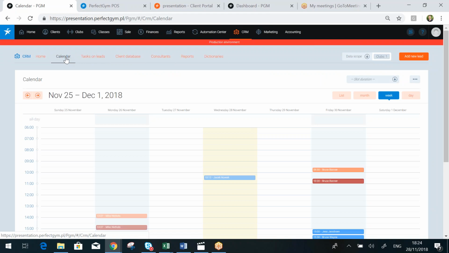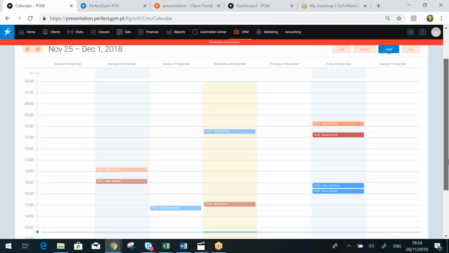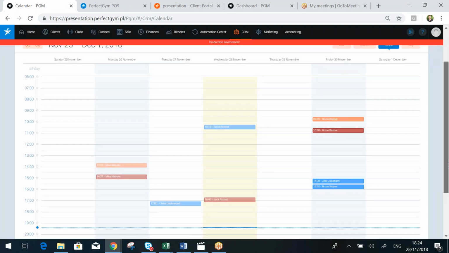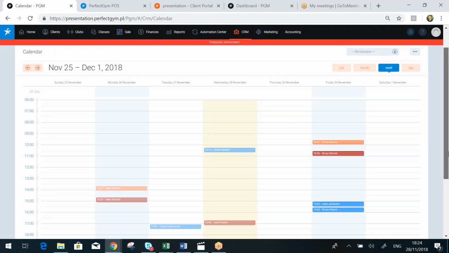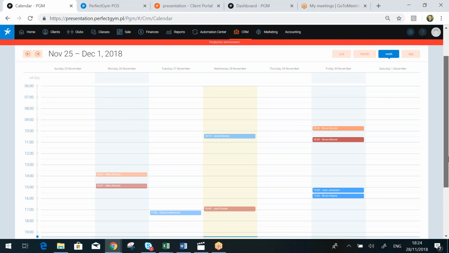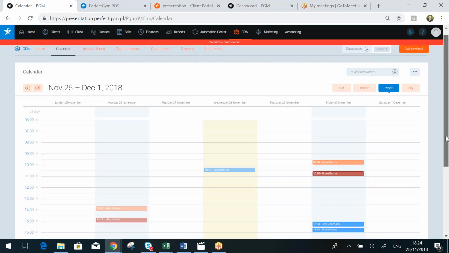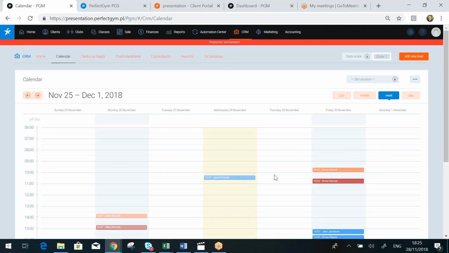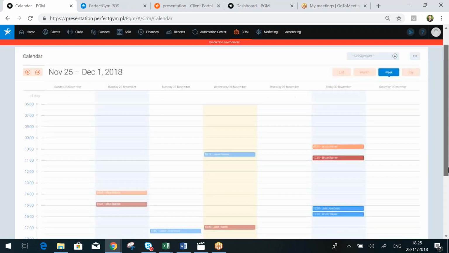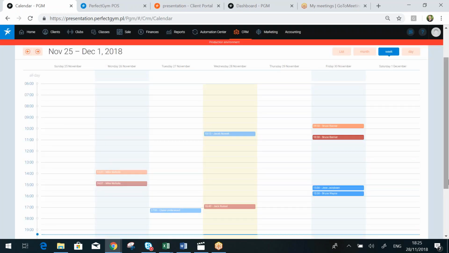Now, when I come over to the calendar, I'm going to see Bruce is in the calendar for Friday. This right here is giving us an overview of my calendar for the week. So it's based on status. So the colors that we're seeing here, color coordinated, we could be looking at somebody who has a follow-up task. It could be an unconfirmed appointment. It could be a confirmed appointment. It could be a follow-up task. And so it will be color-coded based on what status the prospect is in, which will quickly and easily give me an overview as to what I need to do with each prospect.